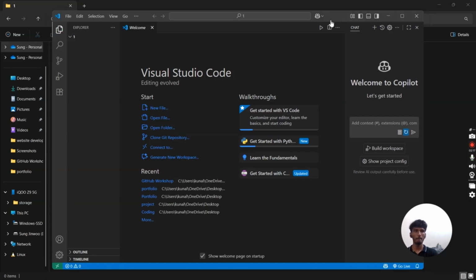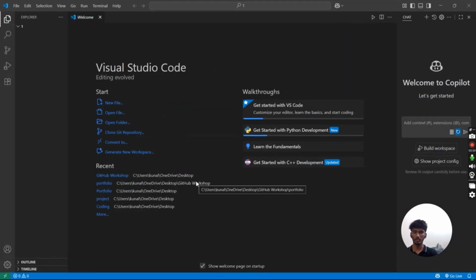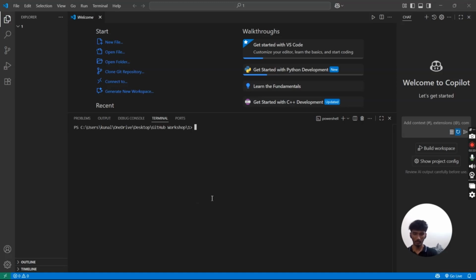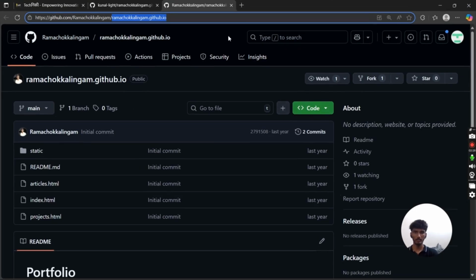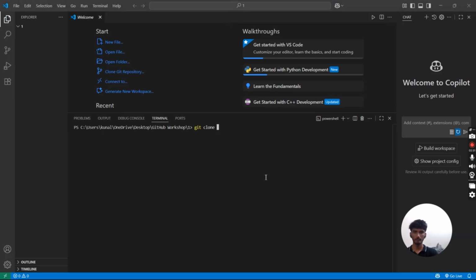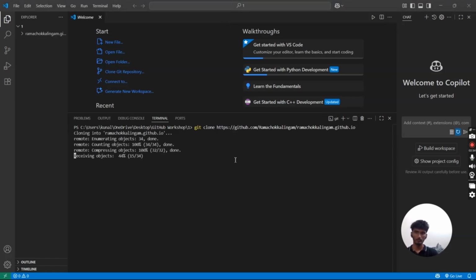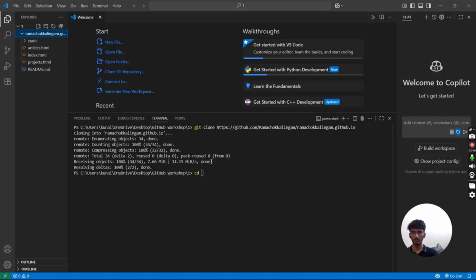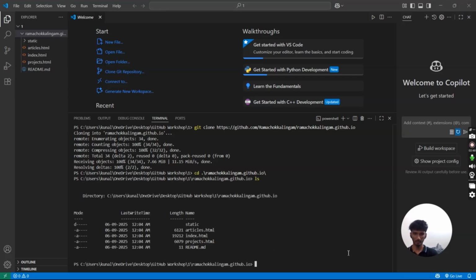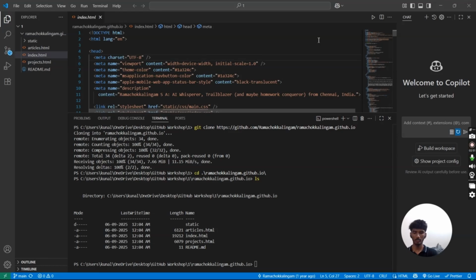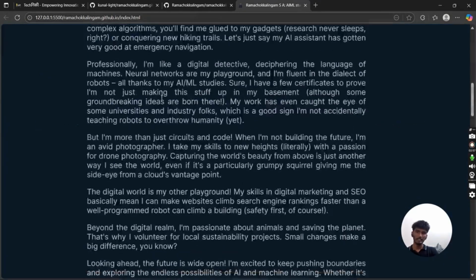Open it in VS Code. Now I'm going to clone the project using git clone, and I'm going to copy this URL. So I'm going inside this folder with cd. Now I am inside this folder and I list every file. There are some files. Now I'm going to run this project using Live Server. You can see this project.